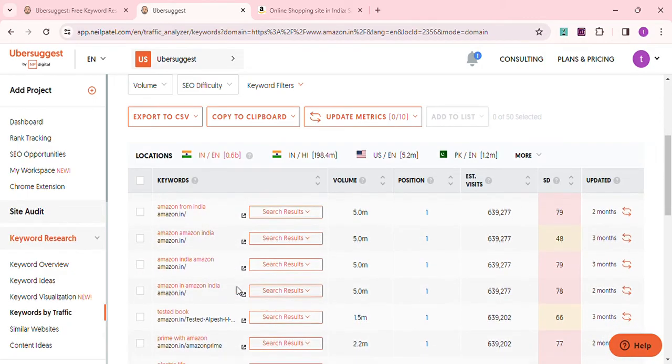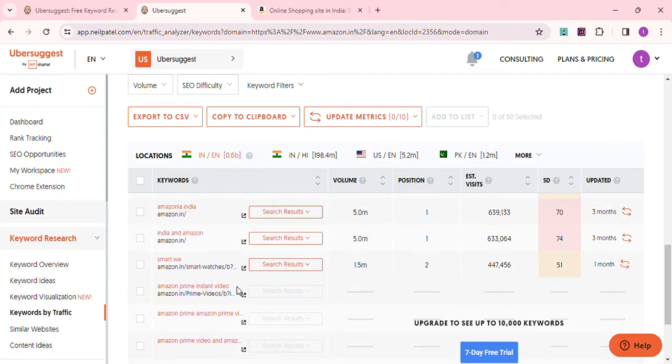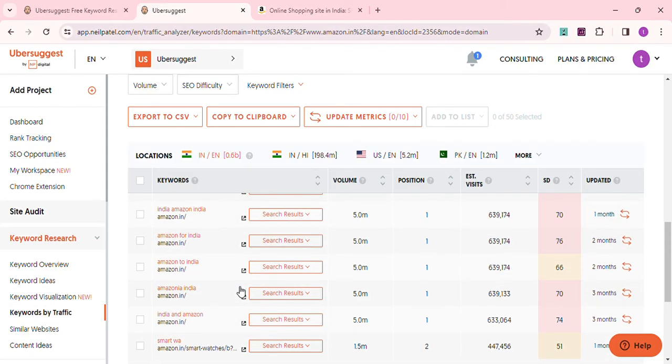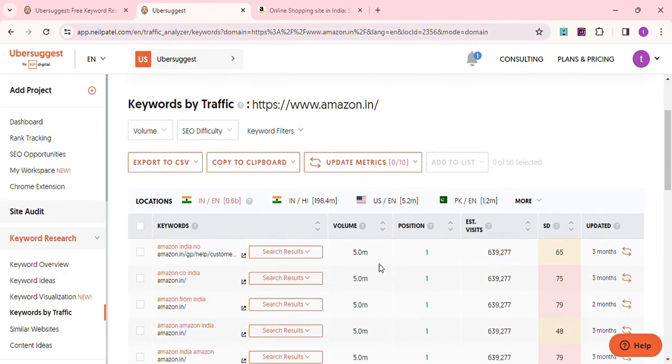there are all those keywords Amazon is ranking on. Obviously these are huge, right? So whatever website you want, for example if you have a particular website with an XYZ name, you can enter the website and find out how many keywords your competitors are ranking on. You can see what keywords your competitors are ranking for, how much volume the particular keyword has, what position the company is ranking at, and how many estimated visits the competitor is gaining, everything, and updated also. So accordingly, you can make your content and keyword strategy, like that.